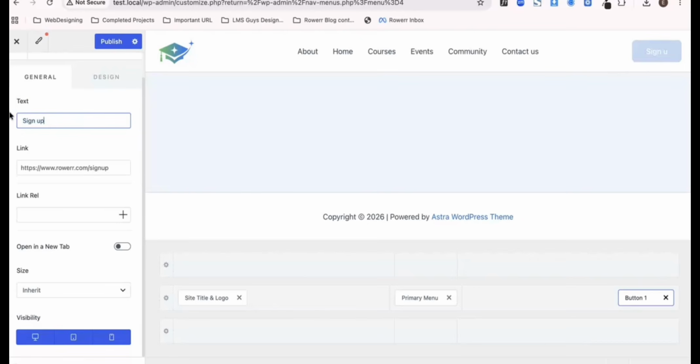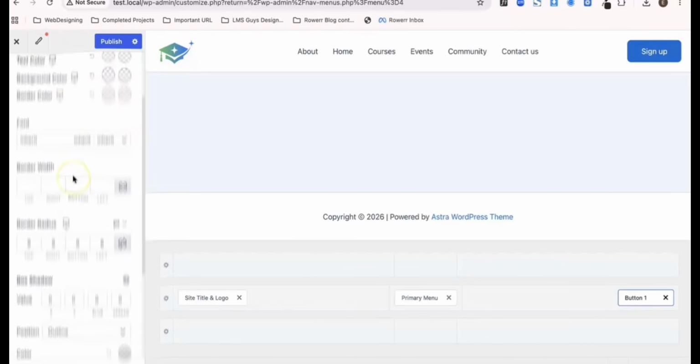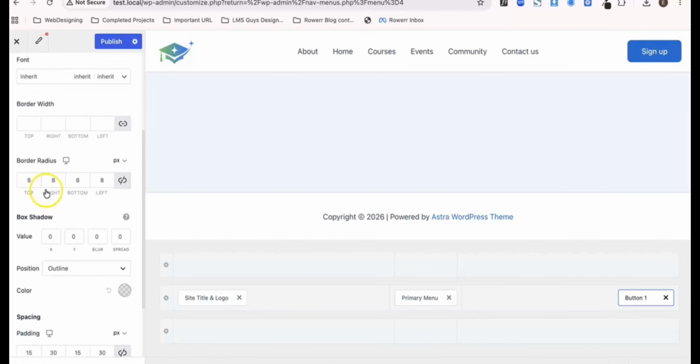Sign up. Okay, and open in new tab. When we enable it, when someone clicks on it, it will open in a new tab. So yeah, these are the options that we can change. Like here we can make this button round.